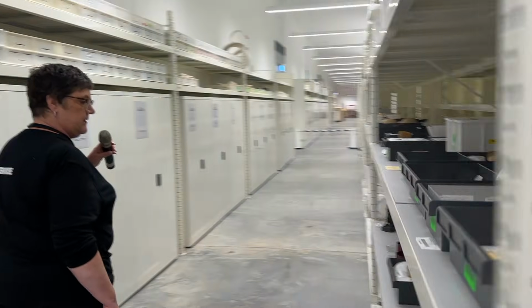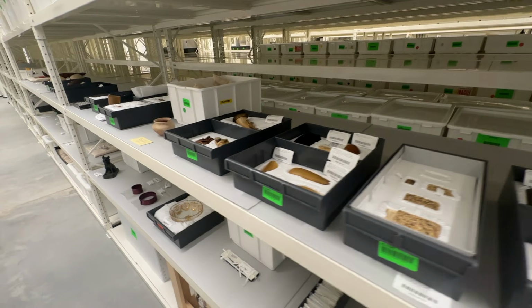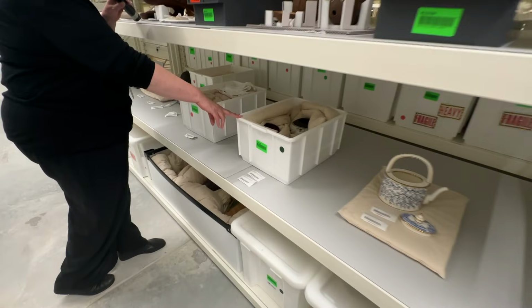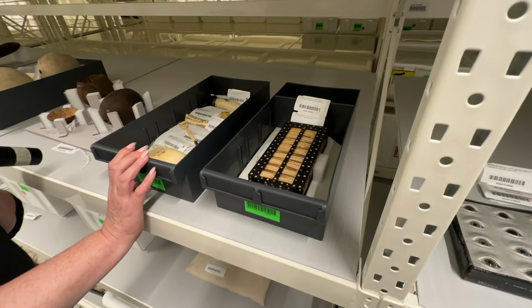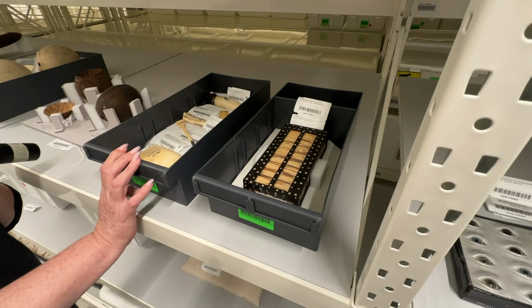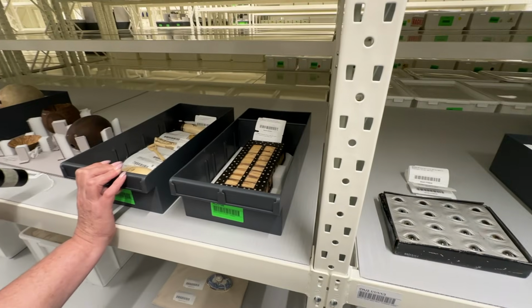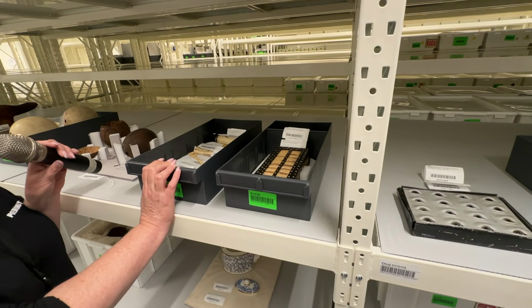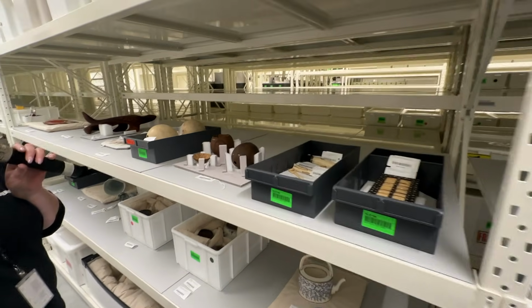And you'll see that there are various different types of holders and different ways of keeping these objects safe. So we have large boxes that are padded out with what we call decorative pillows. You can see some more of those in here in their little boxes. These grey parts trays we call them. These are commercially produced, and you might see them in garages and tool sheds and whatnot. We've repurposed them and put in interior foam cutouts and foam archival material to nestle the objects safely. So again, it's about being able to move and store and keep the objects safe.